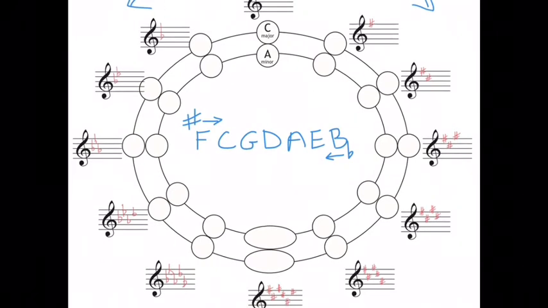Now there are 2 basic ways to understand how to fill in the actual spots to know the keys. The first one is to know your perfect fifths, and to know that we start at C major on the top, we move up a perfect fifth to get to this key signature, up a perfect fifth, all the way around, and down perfect fifths to move this way around the circle.